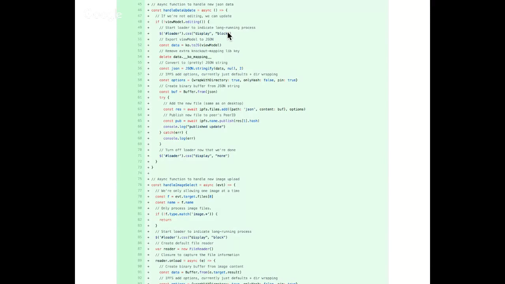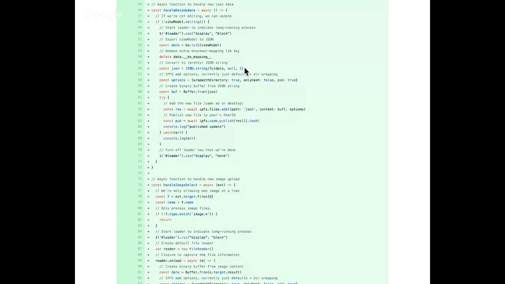So first things first, what we're going to do is extract the data from our view model. So we export our view model to JS. In this case, it creates a JS object. And then because Knockout mapping has actually added a bunch of keys to our object, we want to remove those from our data object here. So this is just a little bit of housekeeping or cleaning up. So we delete the data.__ko_mapping__. Then what we'll do is we'll convert it to a JSON string, because that's how we created it in the first place. And if we didn't edit anything, we want IPFS to not actually create a new hash and waste time.